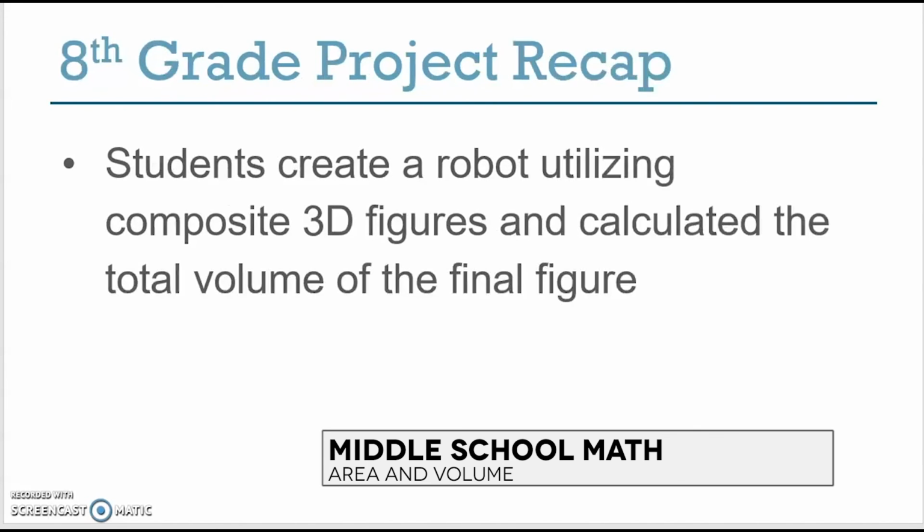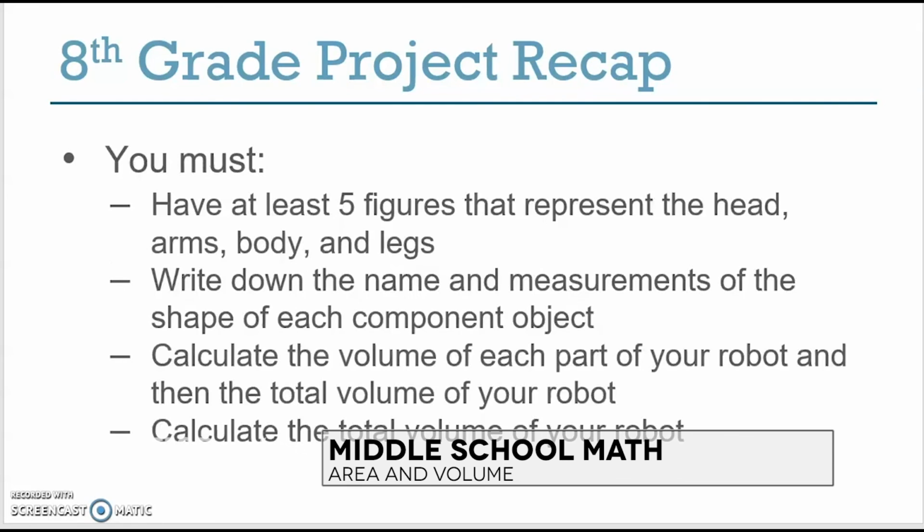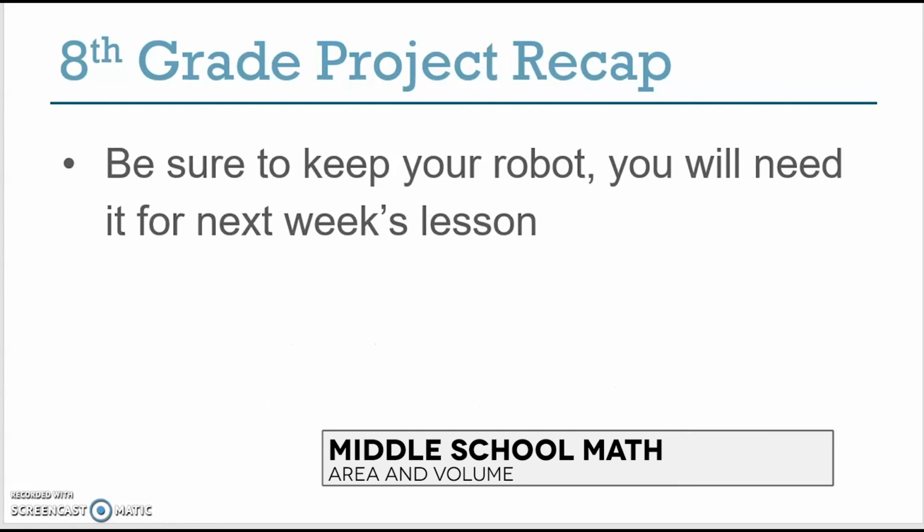So let's recap our 8th grade project. Students are going to create a robot. You're going to utilize 3D figures and calculate the total volume of that figure. Please remember the must-haves for this project. You got to have 5 figures that represent the head, arms, body, and legs. You need to write down the name and measurements of each shape of the component object. And then you've got to calculate the volume of each part of your robot and the total volume of your robot. Once again, I'm going to ask that you be sure to keep your robot because you're going to need it for next week's lesson.